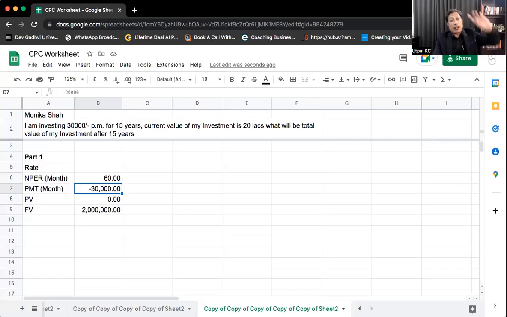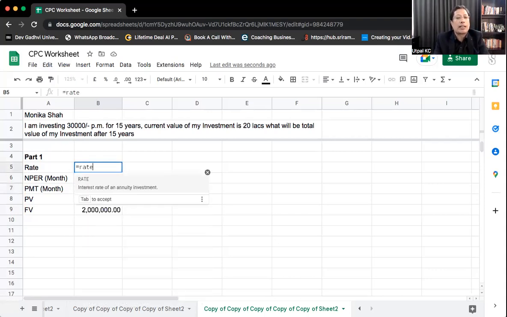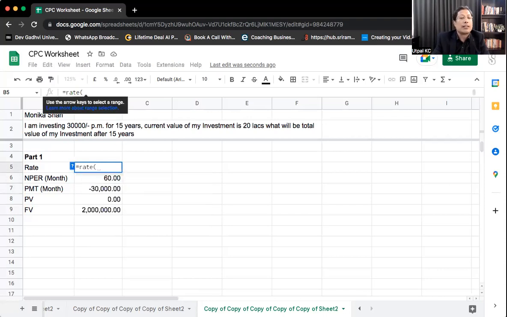Sixty months before, that is when you started. So your future value is what you have today, and your present value is from 60 months before, so you have to go backward. Time machine. Understood? So now what is the rate? The RATE function: NPER is 60, PMT is minus 30,000, PV is 0.